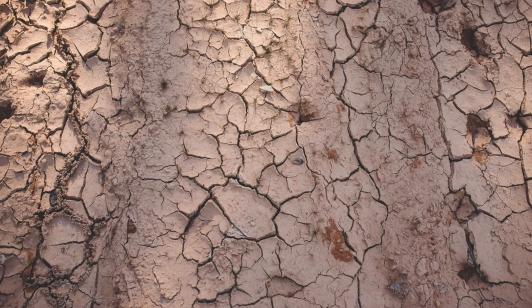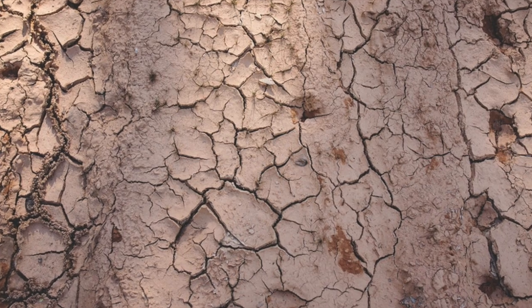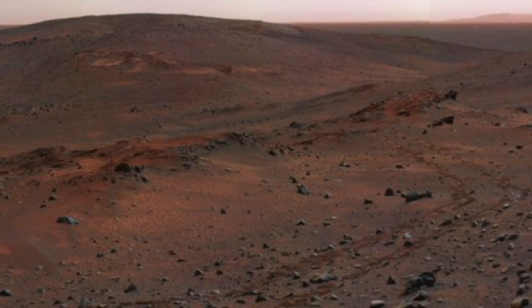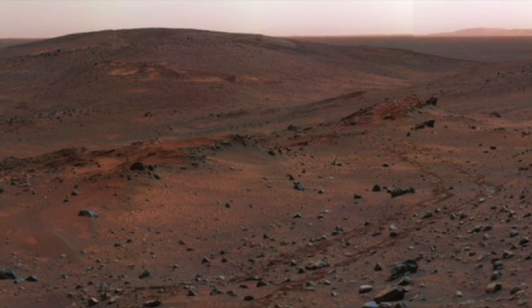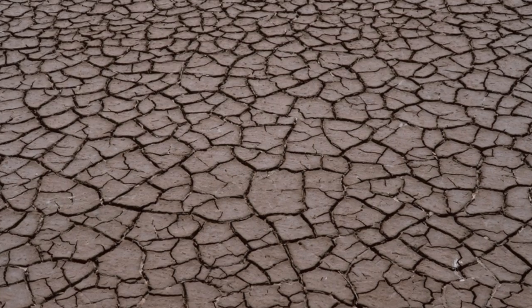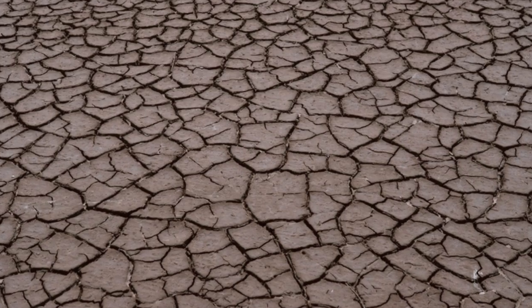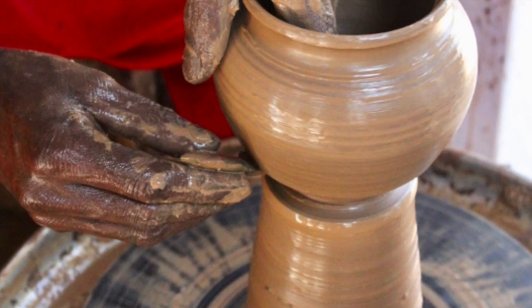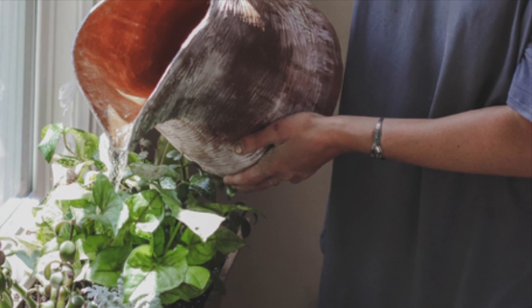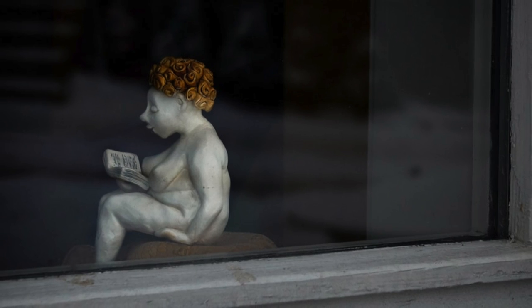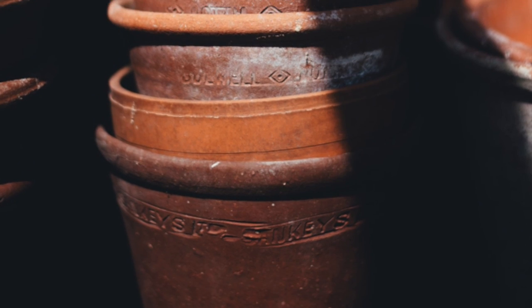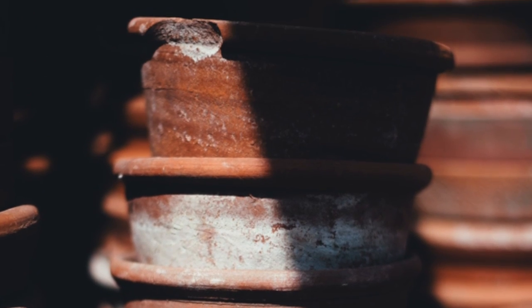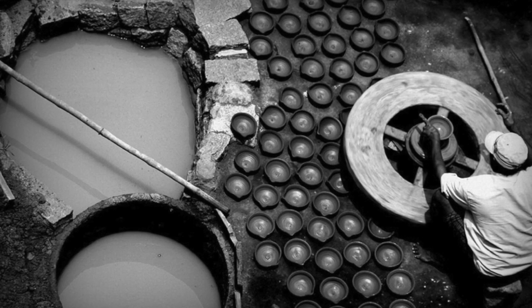David Rothery, 2019, states that clay minerals cannot form unless there is water available by weathering of mineral grains chemically attacked by water. Recursively coming back to the idea that clay is a metaphor for educational technology, researchers must be the water that is constantly testing the crystalline structure of clay. Without that constant interaction, clay cannot exist. Similarly, without the constant interaction between research and technological hardware and software, educational technology cannot exist. Like clay, educational technology takes on many forms. It is malleable, composed of many different components, but is unique enough to require specialized structures to work efficiently. Educational technology cannot be defined by its physical characteristics alone — one must also take into consideration the intangible characteristics, like the processes and societal impacts. As the technology boom of our society continues to grow and change, so too will the definition of educational technology.